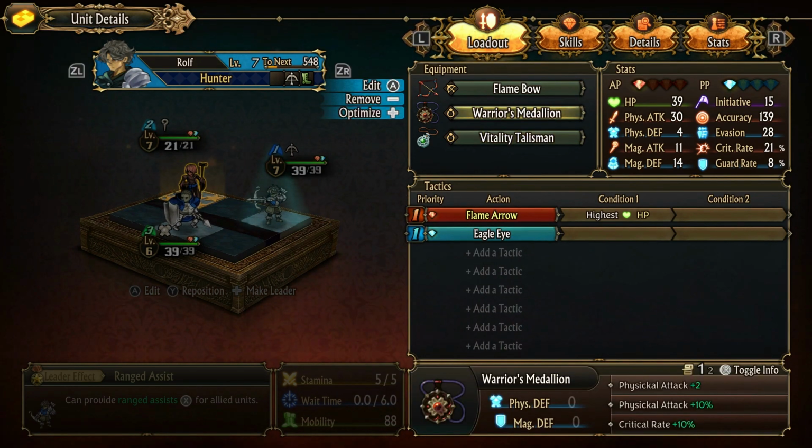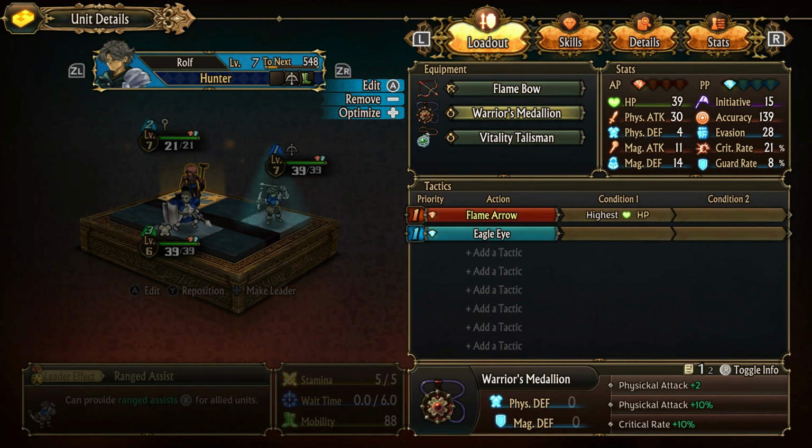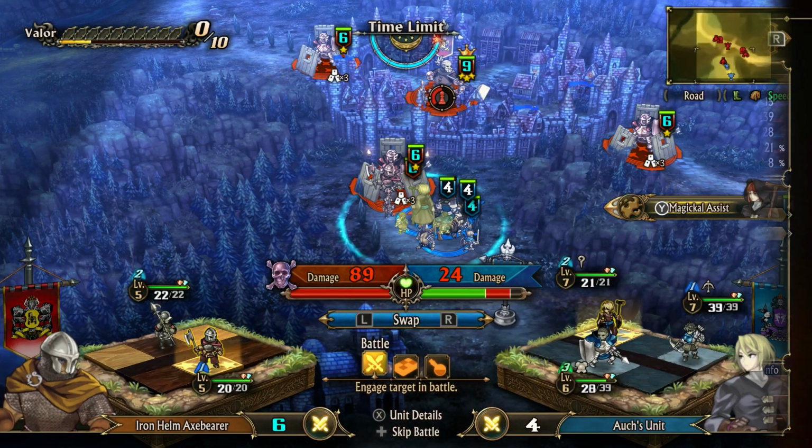For our equipment, we have, again, the Flame Bow, a Warrior's Medallion to give increased physical damage, because even though it's a fire attack, this is a physical attack, as well as some extra crit rate to pick off dangerous enemies, and a Vitality Talisman to make Rolf a bit tankier, because it's unlikely that he's going to be getting guarded for by Hodrick. Speaking of Hodrick, we'll hit him up now.